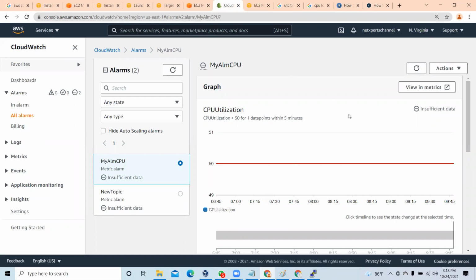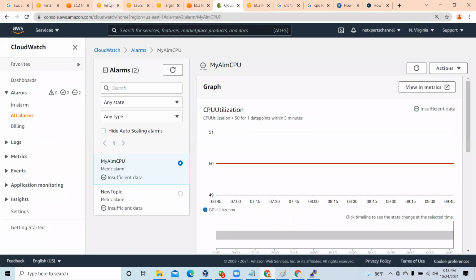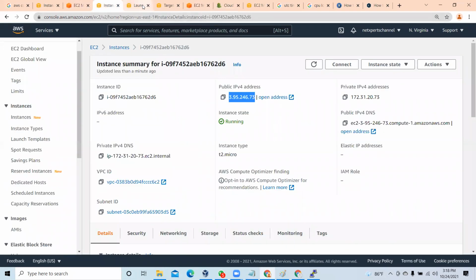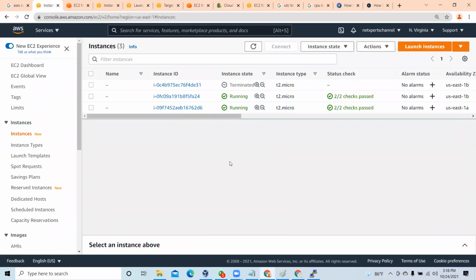That's why I couldn't get the graph here. Anyway, we are going to configure this one. We can see here the instance launched. You can see the second instance is going to launch, right?